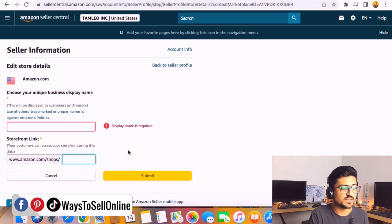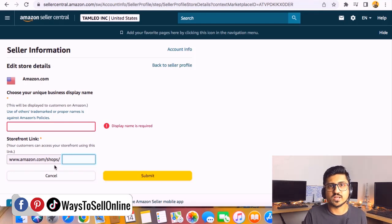After typing the display name, I recommend you put the same name in the storefront URL field as well, so it becomes your customized brand URL on Amazon — formatted as www.amazon.com/shop/yourname. For example, if your name is ABC, then amazon.com/store/abc will open your storefront. It's super important that your name is identical everywhere: your company name, trademark name, store name, and Amazon account name.